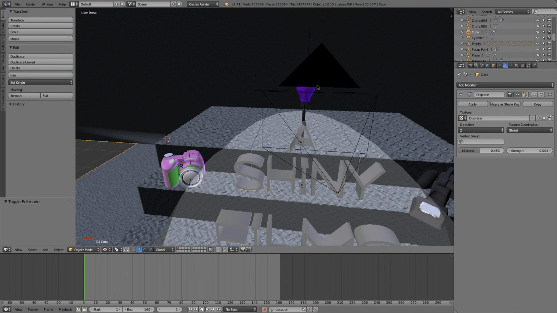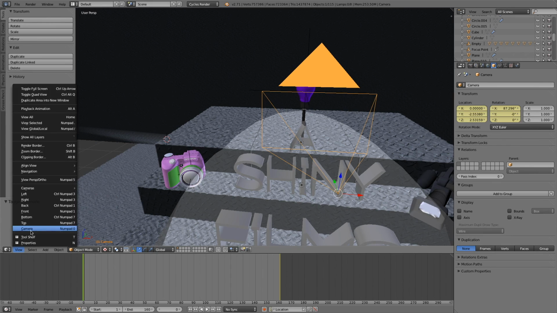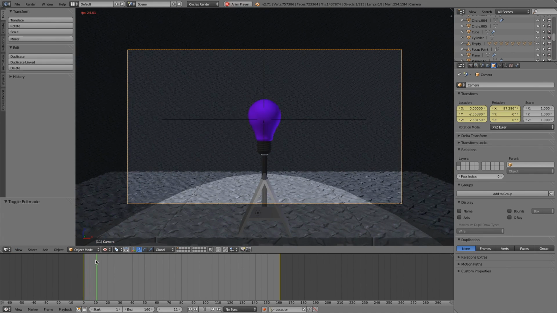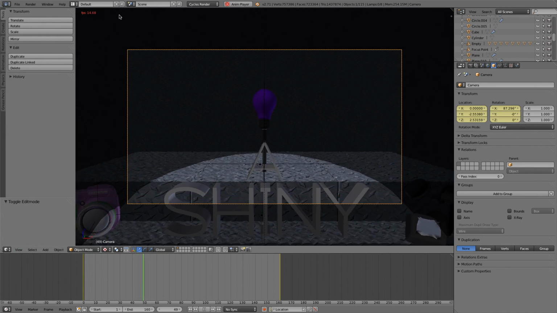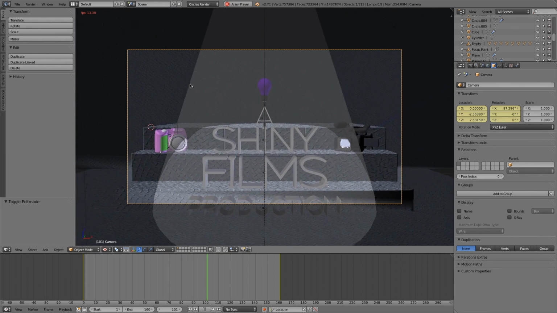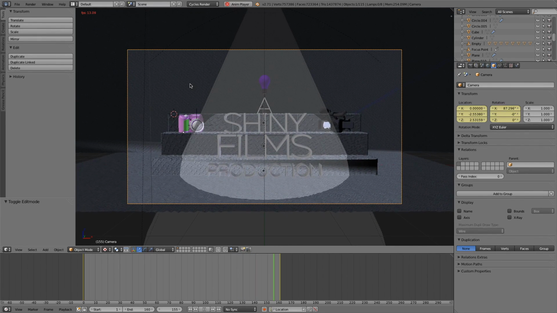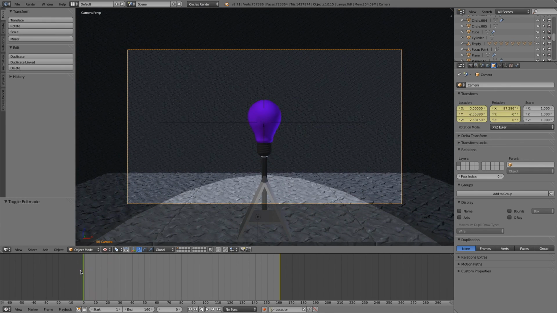One of them is pretty much the camera settings. So as you can see, the camera's moved from here to here throughout the video. So let's just go into camera view. Press Alt-A to play back this timeline. It's only at half the frames per second I would like, or less than half. But you can see that it moves from there to here, as you probably saw in my intro. Sorry about that bump. So to do this, you have to use keyframing.